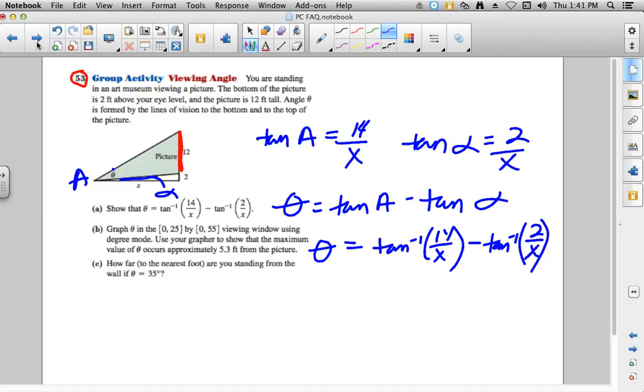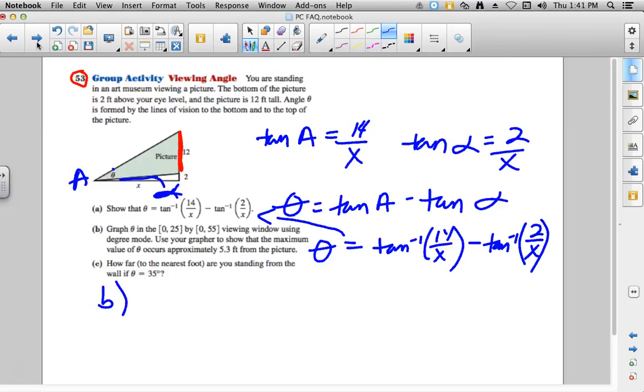Would give us that information that we needed, because we need the large angle, angle A, minus, and this was alpha, I might have said beta earlier, our alpha. And once we subtract that, then we'll have what we need, which is angle theta. And that is exactly what you see in A right here. So those inverse tangents are how we're going to figure out what those angles are. And that's how we would set that up.